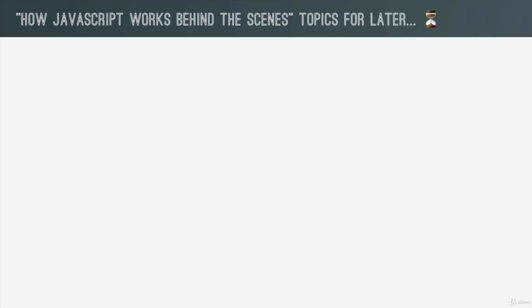But before we do that, let me just quickly take a second and mention 3 more really big topics about how JavaScript works behind the scenes that will not be in this section, but closer to where we actually need to learn about them. For example, one fundamental concept of JavaScript is prototypal inheritance, but we will only talk about that in the object-oriented programming section of this course, because it doesn't make sense to learn about this now, only to then forget it all until we finally reach that section.